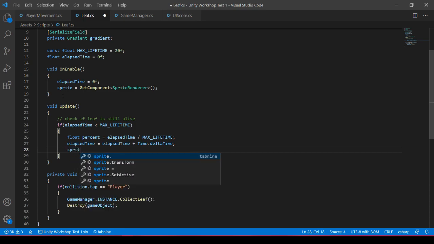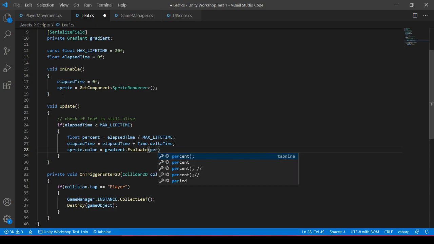Now we're going to change our sprite color to match what it's going to be on the gradient. Gradient dot evaluate, and we'll pass in our percentage right here.